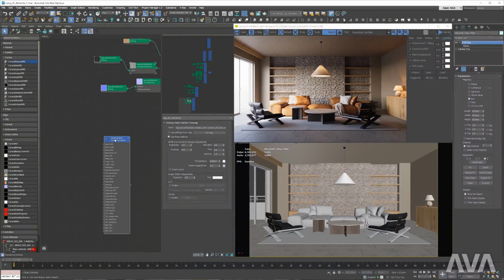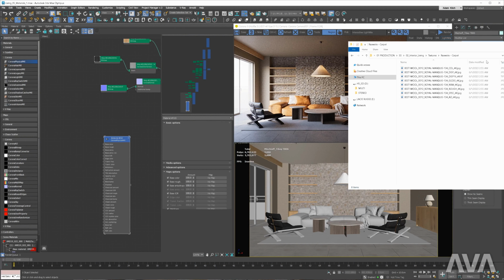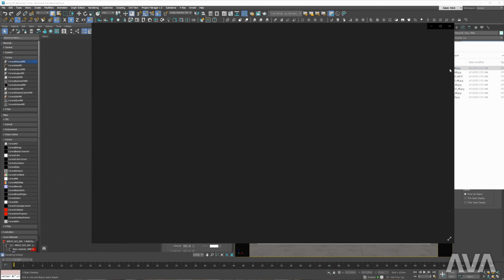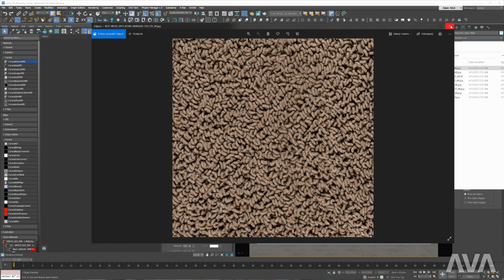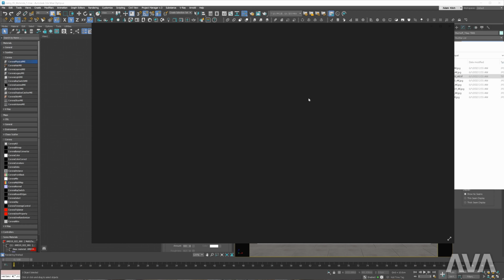Let's create Corona physical material for the rug. Here are the textures I will be using. Let's start with the displacement.